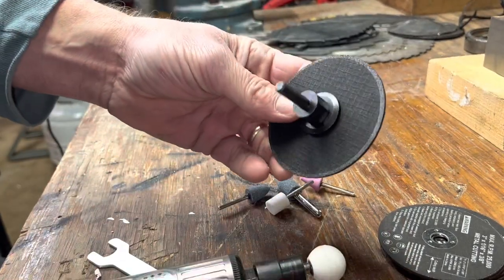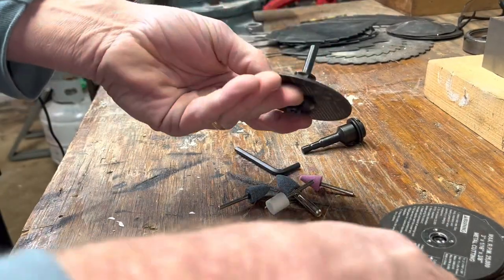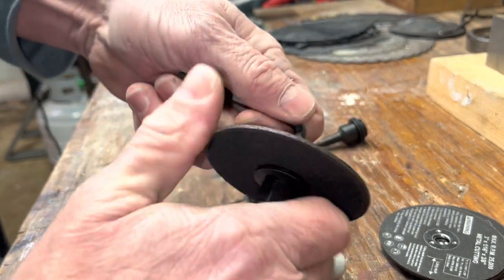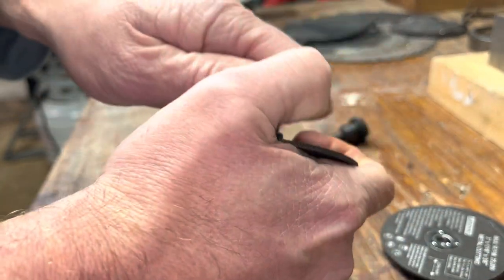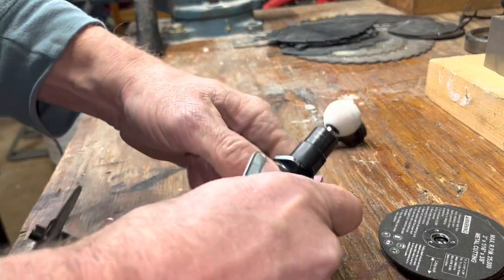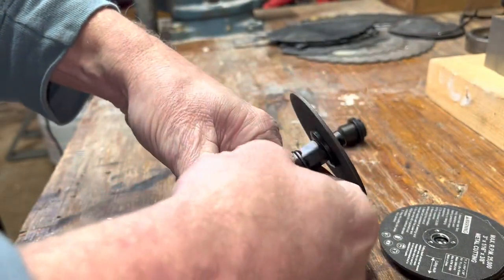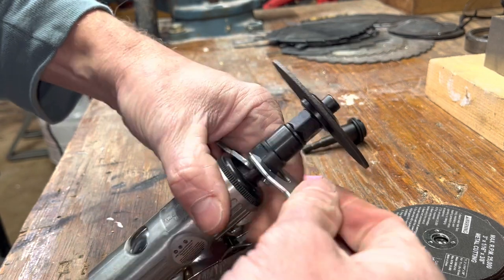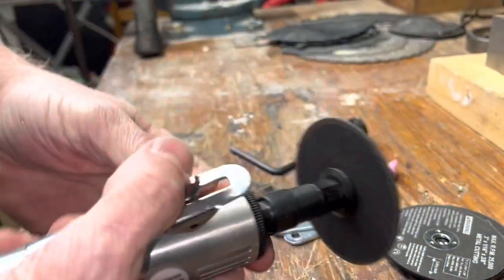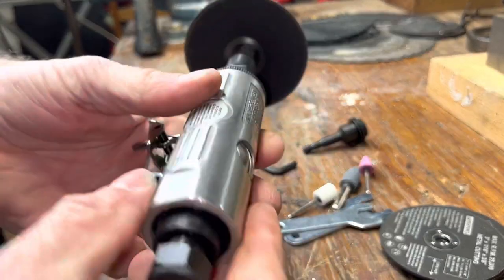Hopefully this wrench here — you want to make sure they're super snug. Let me loosen this one up, take that out of there, and then we'll put this in. Crank that down. If you're doing this stuff, wear eye protection, gloves — these things will cut you. And this is an air-powered tool too, so there's not going to be any forgiveness when it comes to cutting through your hands. Wear all your protective equipment: ear protection, eye protection, hand protection, all the above.